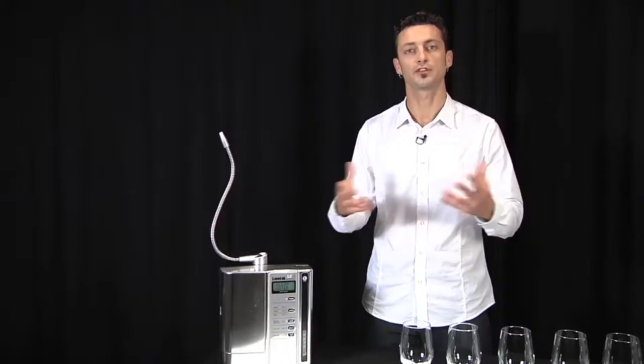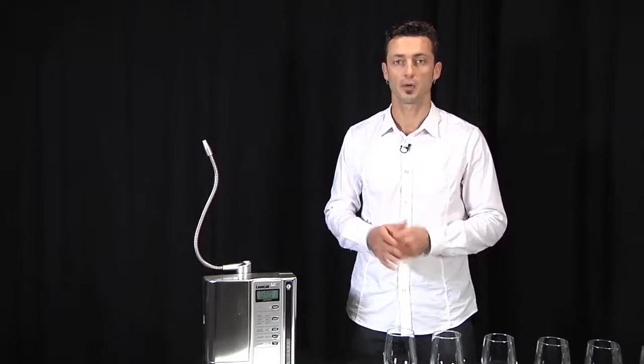So this is non-ionization happening. Whenever you push one of the buttons on the Kangen machine, you always make two streams. So we're going to have 7 coming out the top and 7 coming out the acid hose. We recommend this for people that are using pharmaceutical prescription drugs. We want you to take clean water half hour before and half hour after your medication.